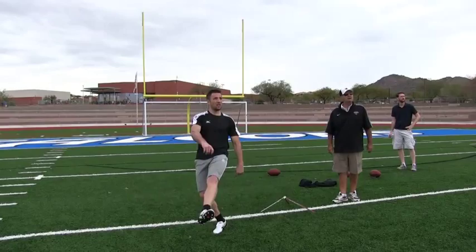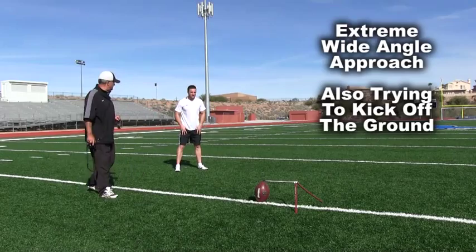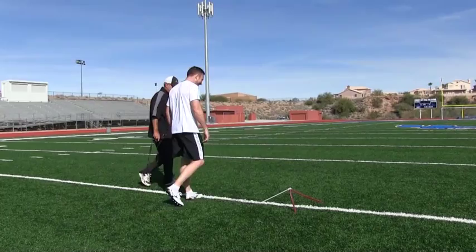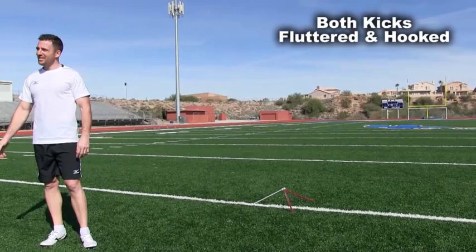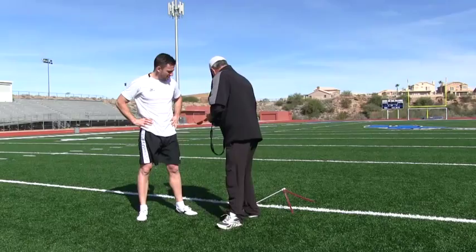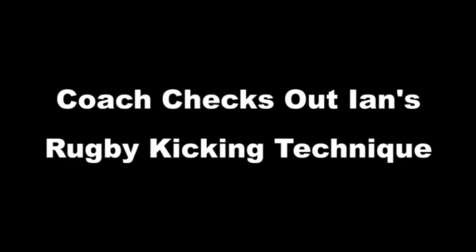How do you normally kick? I'll do one of my proper ones. Now you saw how those balls were flying — it has a little flutter and a little more hooking. You can see your foot is really still turned in here, which means you're leaning way more away from the ball. See when you hit this ball, do you see how your foot is already kind of wrapped around the ball? So when you hit it, your foot's in this position and not down like this.